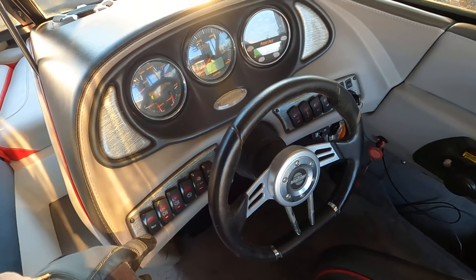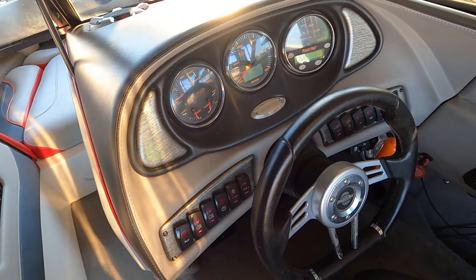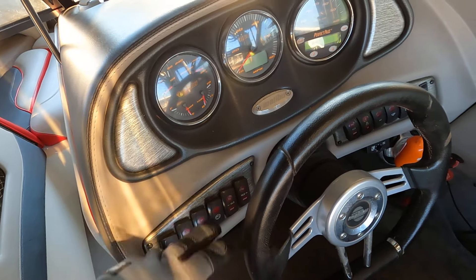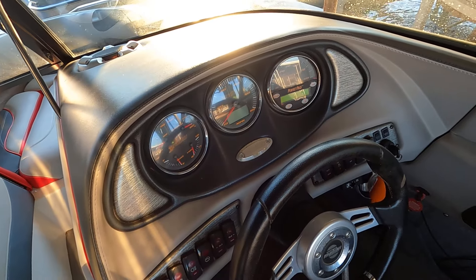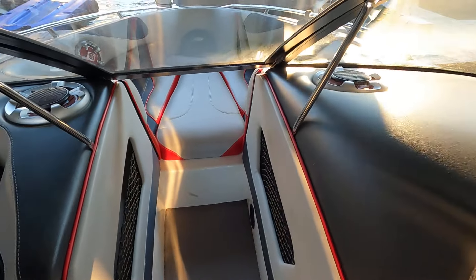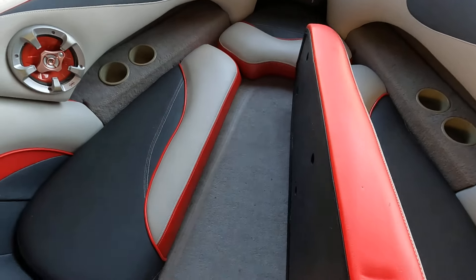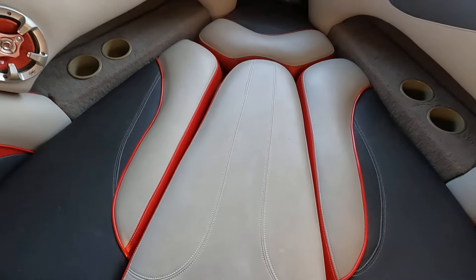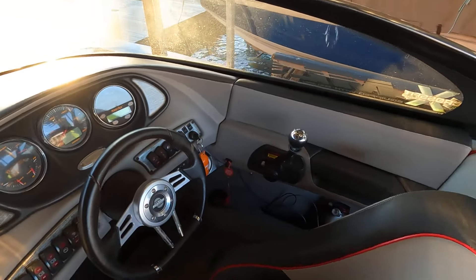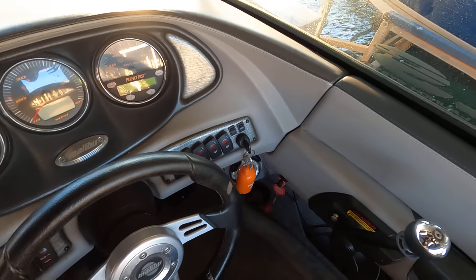We have a working horn. Navigation lights appear to be fine. There are interior lights, and the tower lights function. There are two docking lights — one works, one does not. This boat also has the Malibu Launch System (MLS) with three integrated hard ballast tanks: one up in the bow — the bow filler cushion actually conceals that ballast tank underneath, so there's no storage under the bow — and one on each rear side. There's also a working bilge and blower.